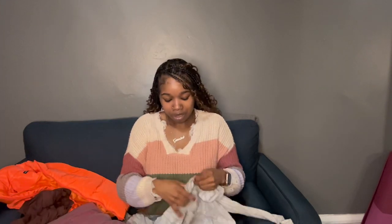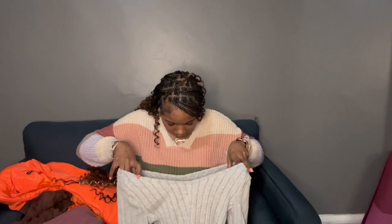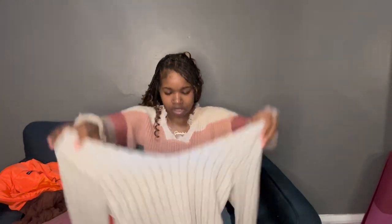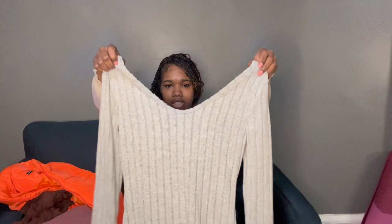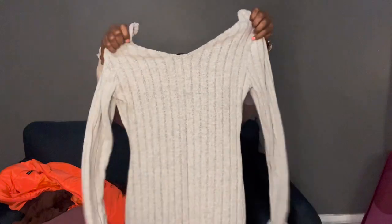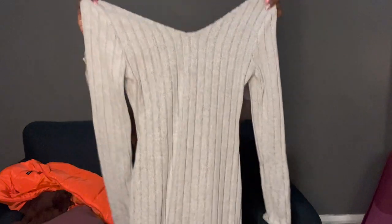I don't know. I might have to play it safe with the type of undies I wear. This is another dress. Is there even a front or back? I was about to say, I can't tell the front from the back. There might not be a front or back because the cut looks so seamless. Like the front and the back will have the same type of V-cut.